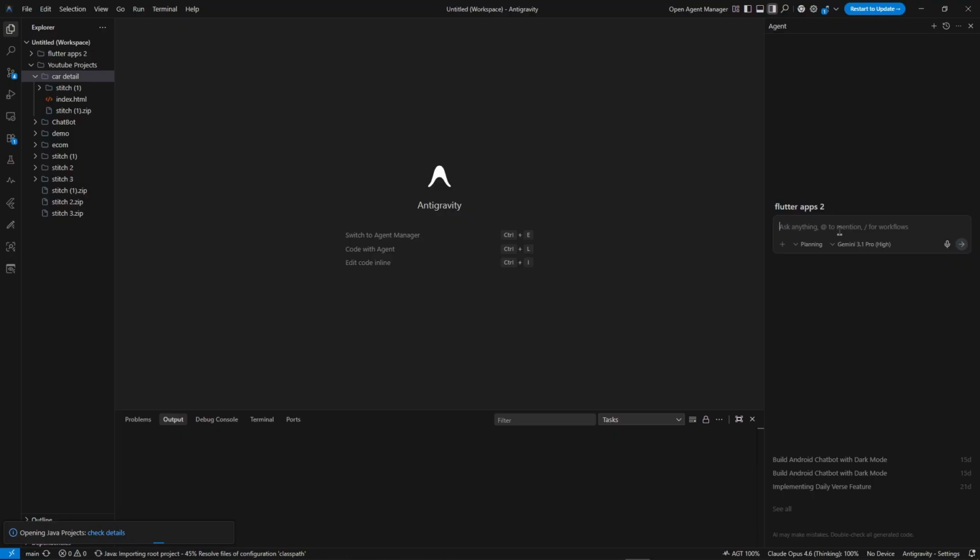You can just use the AI agent to build the entire thing, or you can design it with Stitch and then give it to the AI agent and improve it some more if you want. But yeah, I'm going to be building a website using the AI agent just so you can see the difference in quality, what you will get depending on which method you use to build a website.